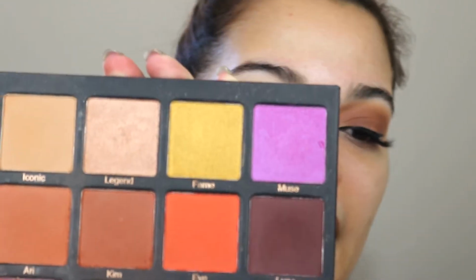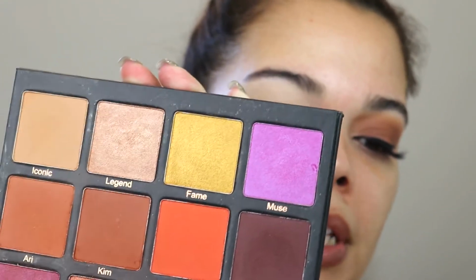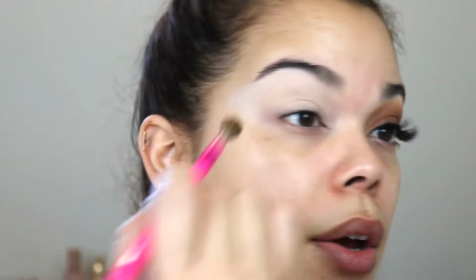What I'm going to do is take this guy right here in the corner, which is Iconic. I'm gonna pick up Iconic with this brush. This is the number 7 brush from BH Cosmetics. They have a Carnival collection, which is super cute because it comes with the brushes and the carrying case. So look them up if you haven't considered brushes, or if you've been looking for brushes and you want something inexpensive but really good quality. BH Cosmetics have to be one of my favorites, as well as Morphe and the Makeup Shack.